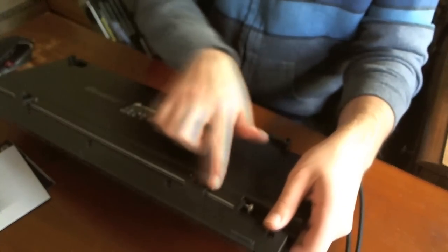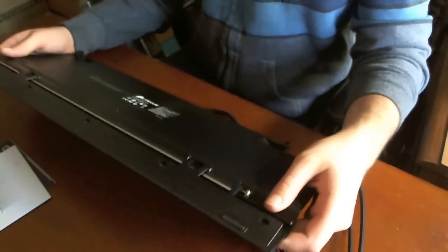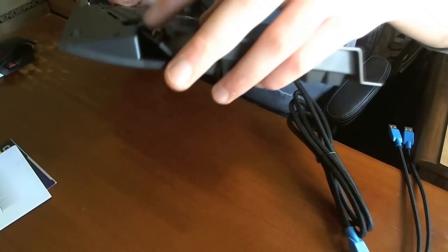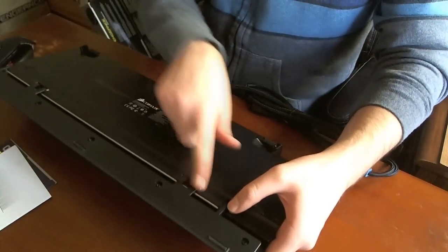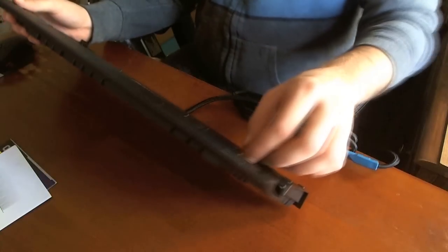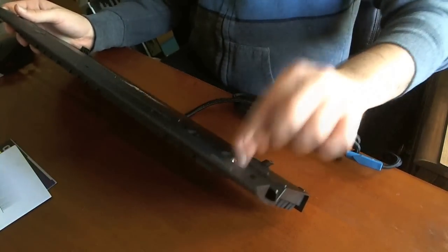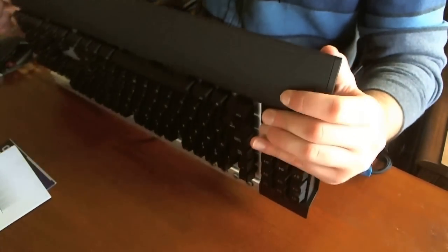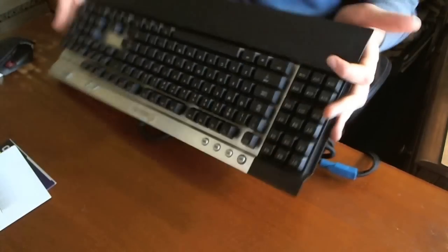It's just pretty much in the standard flip position. It does have these standard little things that you would use to attach a wrist rest, which is removable. But the awesome part about this is that it has these awesome little thumb screws, which will secure it in position. And instead of putting more pressure on these, which break easily, it will be able to turn and go forward and backward along the edge thumb screw axles, so you won't have to worry about it breaking as often as a keyboard that wouldn't have that feature.